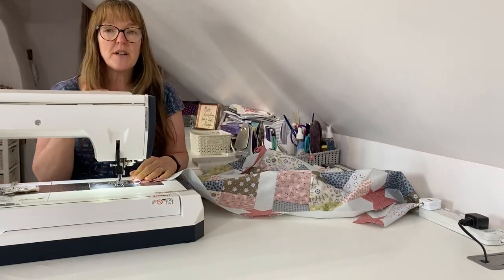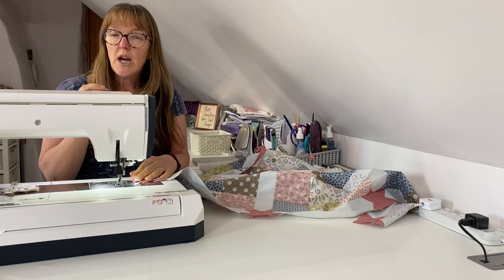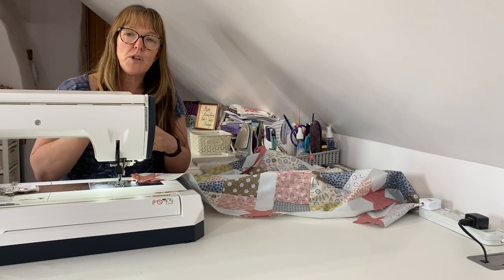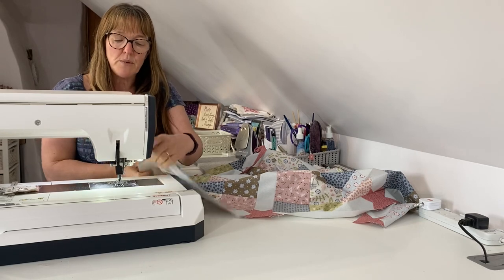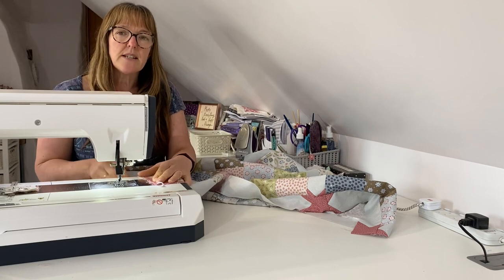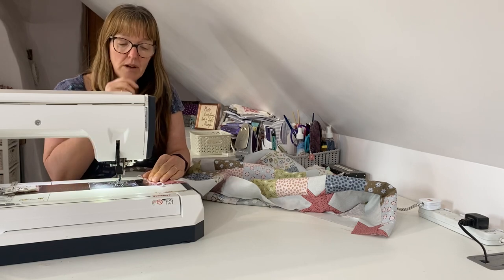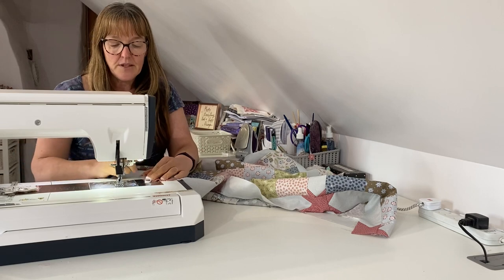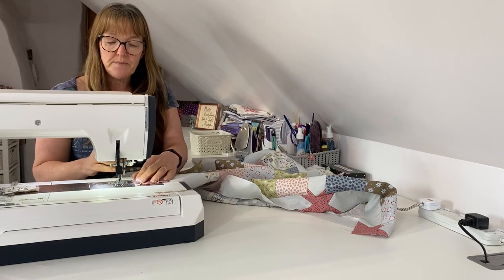And what I do is I lengthen my stitch so it's a longer stitch, like a three and a half, and this prevents it puckering and gathering and drawing the quilt up, so when you come to put the borders on, there'll be a permanent pucker there. So by just lengthening your stitch, it's almost like a basting stitch. If you want to, you can hand tack them on to secure them in place. So I'm just going to sew the sides on first, and then the top and bottom.